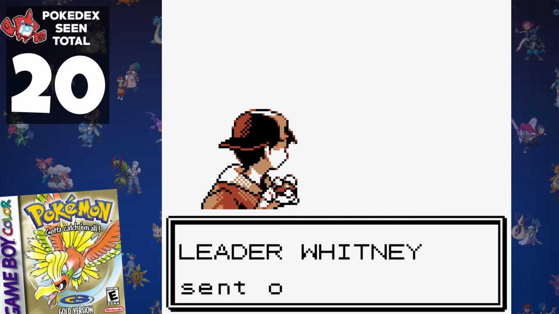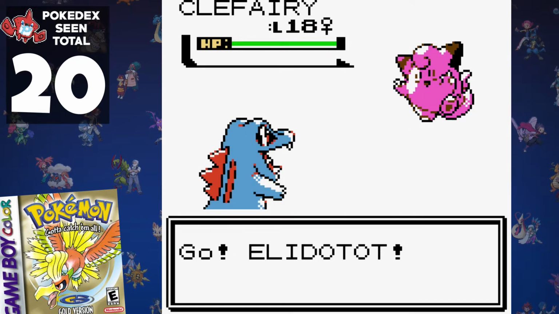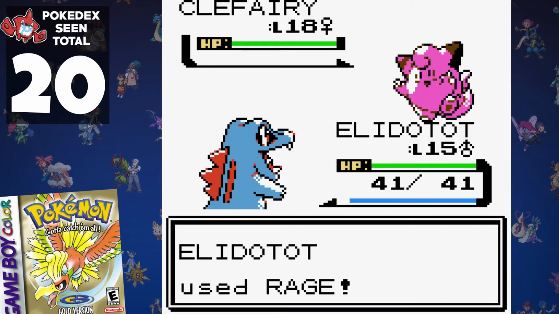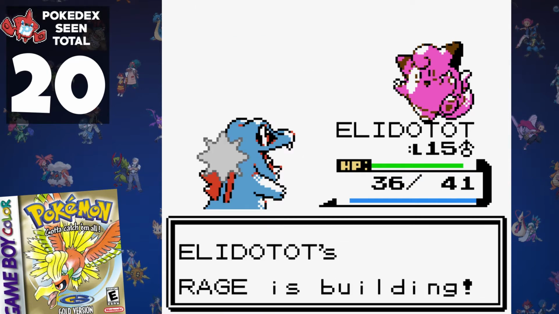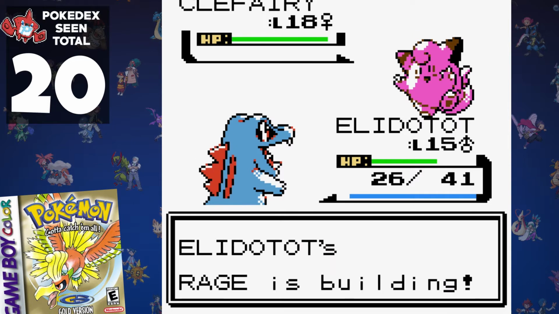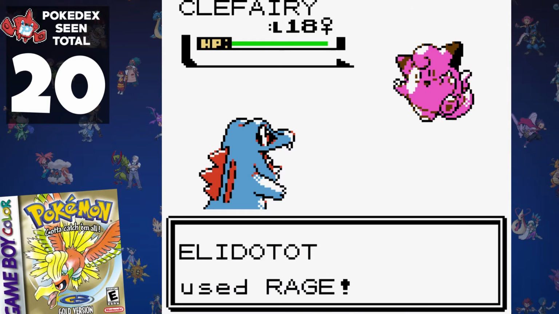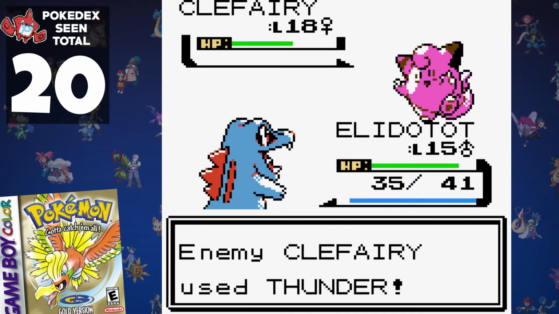We're pretty much a two-mon team right now with Totodile and Pidgeotto. We've done well to comfortably get this far, considering we haven't grinded at all, but we all know how difficult Whitney's Miltank can be. My tactic is to use Totodile's Rage and hope that Clefairy uses Double Slap. This attack hits 2 to 5 times, and every time it connects, it increases the power of Rage too. A sound tactic which doesn't work as we get back-to-back losses thanks to a critical hit from Clefairy, and then on the second attempt, a Thunder from Metronome.